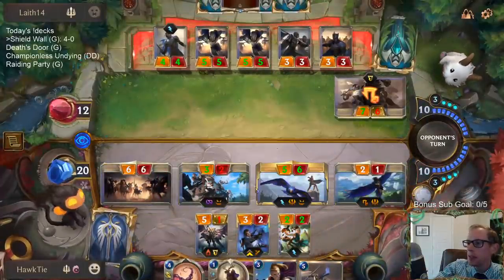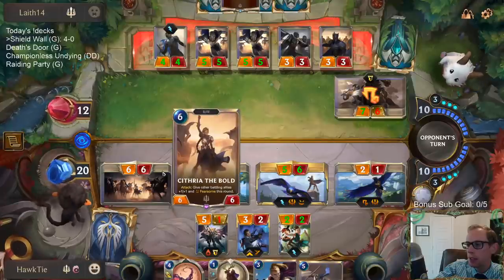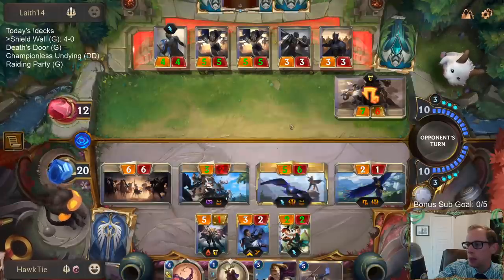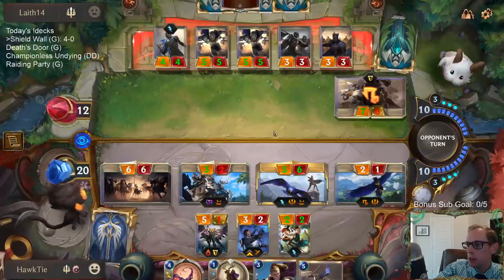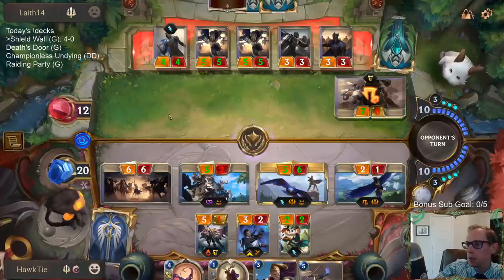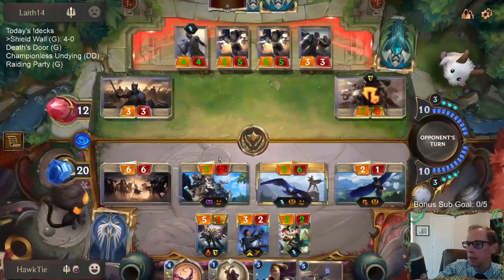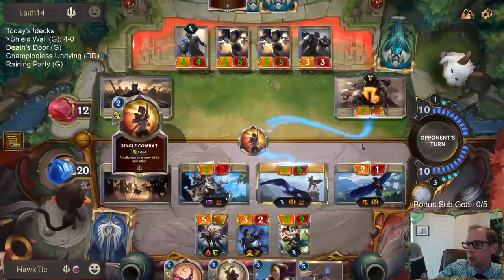Oh, maybe if I would have done these first and then Cithria, this would have come in first, and then Cithria's ability would have pumped this up to a 3-2, maybe. Maybe we needed to attack with Quinn before Cithria. I didn't really consider that. I was thinking it was going to be a 3-2, but.